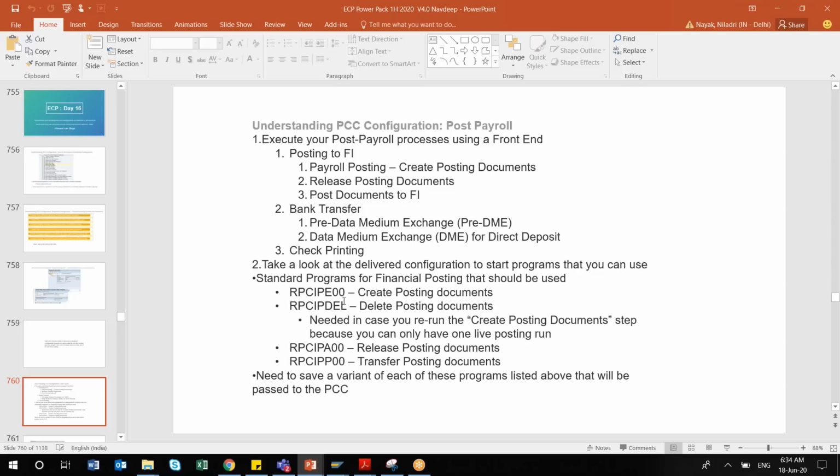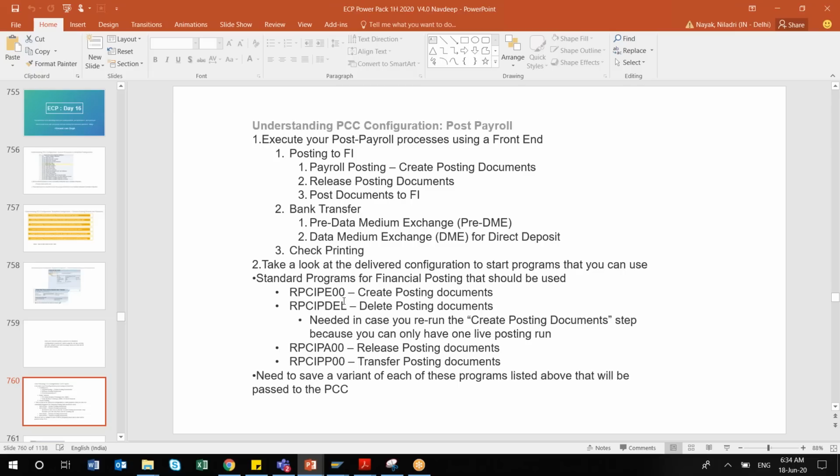The only thing is, while using payroll control center, you have to save a variant for each and everything. In the on-premise payroll, the variant was not so important for us, because every time you execute, you have access to that particular transaction code and you enter those values in the selection screen. But when it comes to the payroll control center, the variant plays a major role.